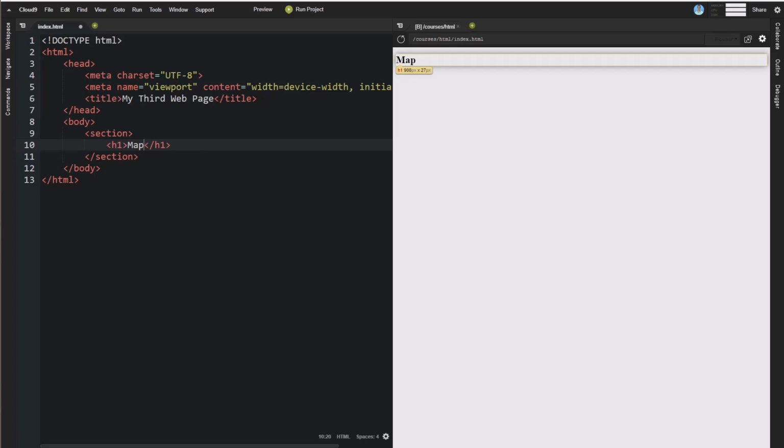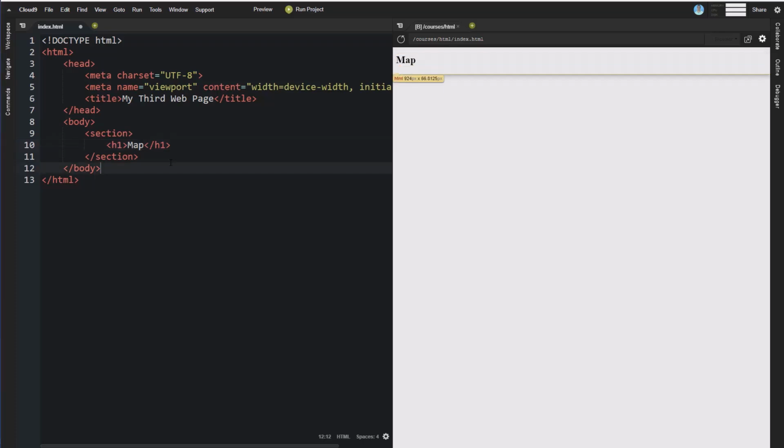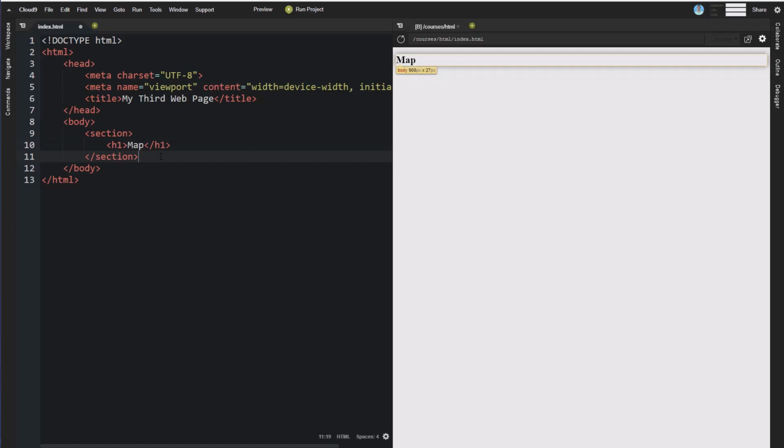One other thing is that there's no hard, fast rule, and this is where we'll get into some of the debate. There can be a lot of debate around this markup, but you can have sections outside of articles. You can have articles inside of a section.